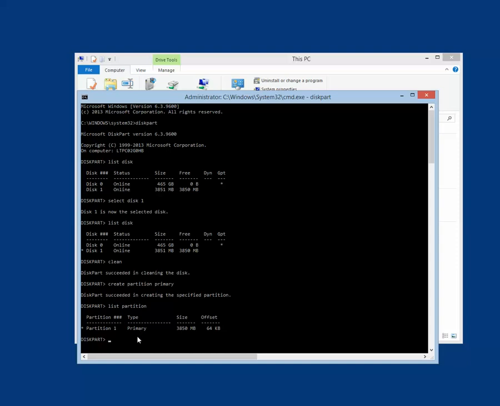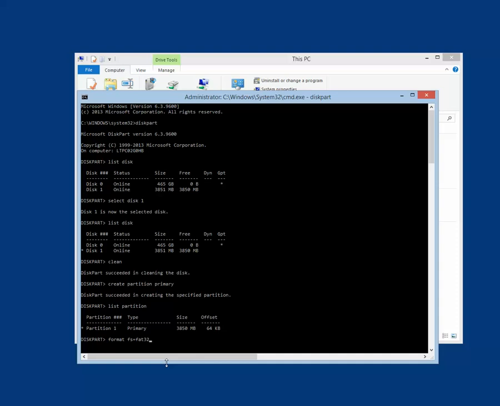Now we will format it to a particular file system. So format fs equals FAT32. Now there are different types of file systems that you can use for these particular drives. There's NTFS, which will only work for Windows machines.